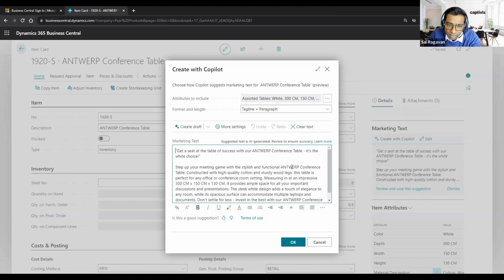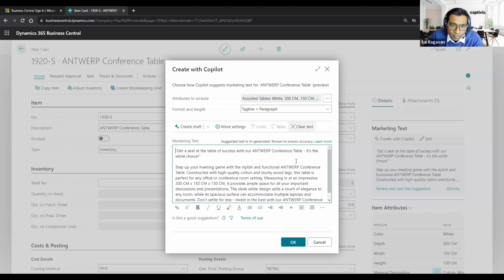I think for a lot of us, it's not a big surprise because we started using the AI chatbots these days. So these kind of texts are really cool in most of these applications. But right now, I think the surprising part or the benefit here is to see this within Business Central, right? You don't have to go into an external chatbot to create or generate this text and then bring it into Business Central and then publish it into your online sources. You have it built within Business Central, and I think you can also have buttons to push to your online platforms like Shopify, for example, right?